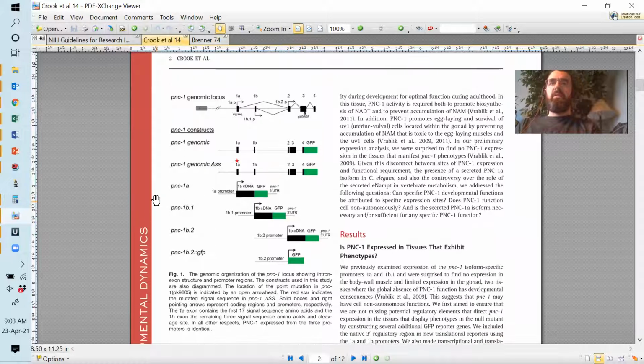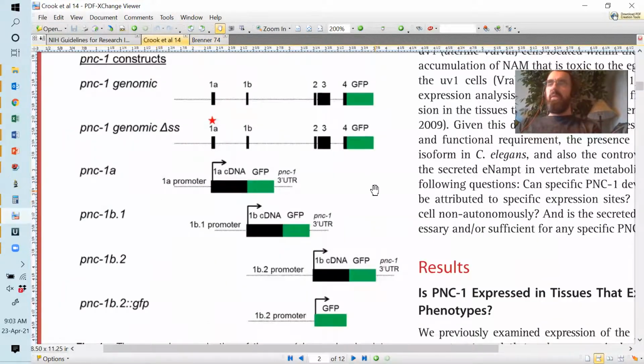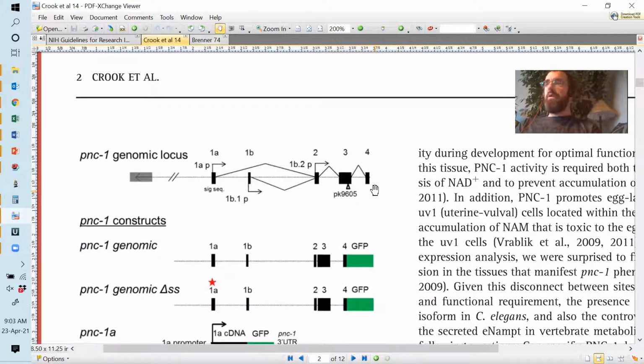So I worked on a gene called PNC1 for a good while, and it's involved in recycling of NAD. NAD can be consumed, not just turned into NADH, and the byproduct of that needs to be turned back into NAD. So anyway, this is what the PNC1 gene looks like. You remember all those pictures we've shown you of what a eukaryotic gene looks like? Well, this is essentially the same format.